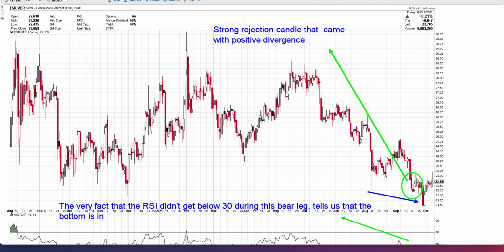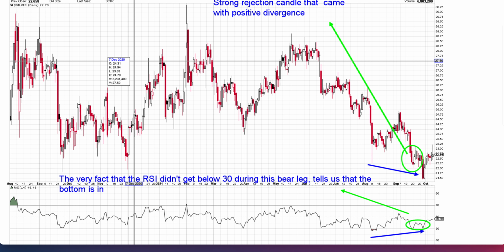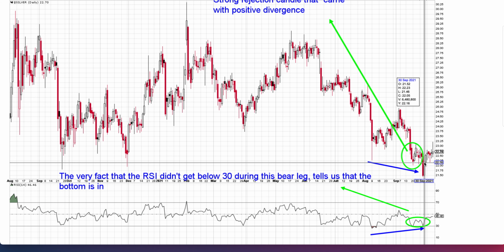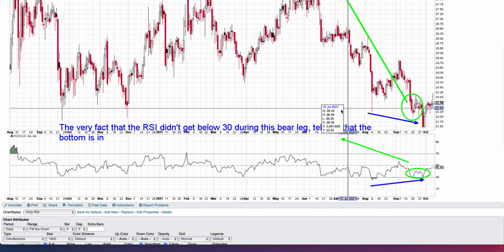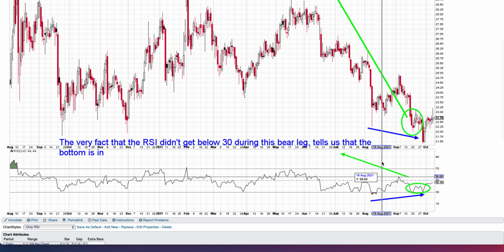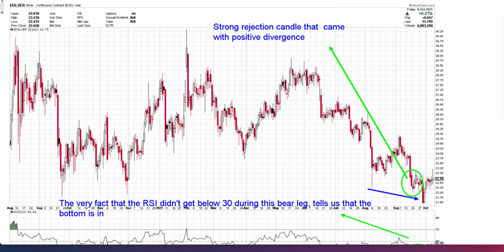Let's look at silver in the daily time frame. Okay, silver and gold in the daily time frame are forming an inverted head and shoulder, and we are still in progress right here, and you have indecisive candles after massive bullish divergence in different durations. Okay, this is definitely very bullish so far.